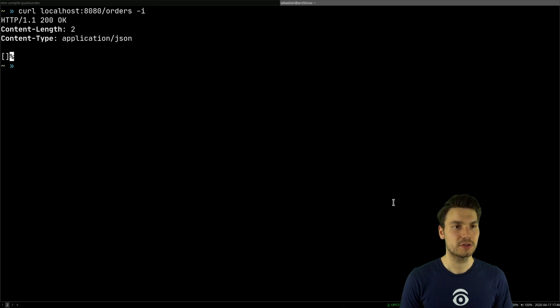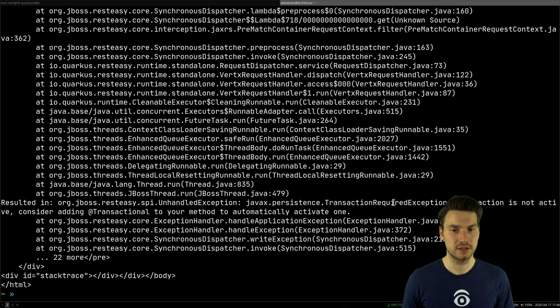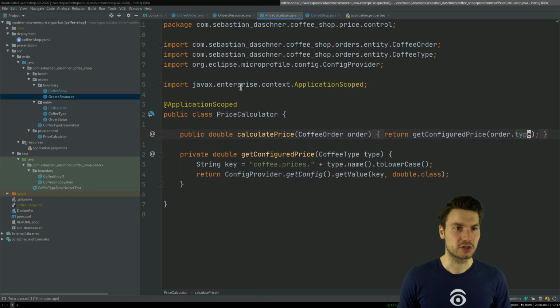All right, let's have a look into the orders, and I can now create some new order again for some espresso. And if I did everything right, of course not. That's a typical error. I always forget. Why? Because I come from the time when we did most of the things in EJBs. And what EJBs do, what CDI beans don't do for you, if you're familiar with that word, well, EJBs would start transactions. And in CDI, that is not the case.